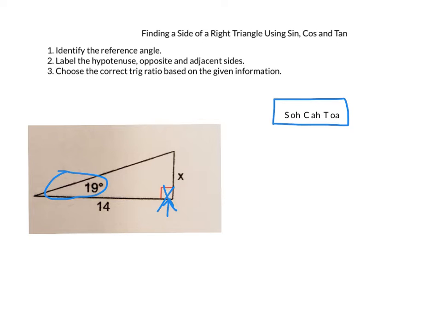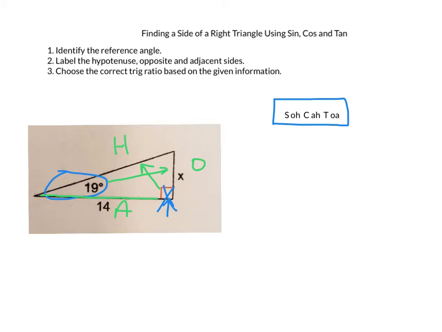Step 2, we want to label the hypotenuse, opposite, and adjacent sides. And those are sides that we find based on what the reference angle is. And again, like I said, I do have a video just on how to label a triangle. So if this doesn't make any sense or I go too fast, go back and look at that video. Our hypotenuse is always opposite the right angle, so we're going to label that with an H. The opposite side is opposite the reference angle, so we're going to label that O. And then the third side that we haven't labeled is our adjacent side. I always wait and label that one last. It's the one that's next to the reference angle, but sometimes it's not as clear, so I always put the adjacent as the last remaining side.